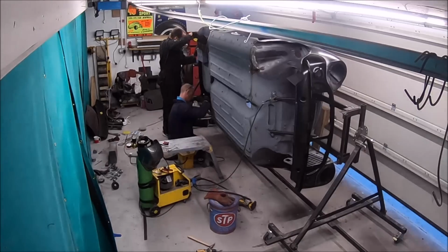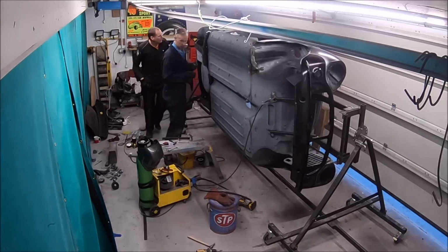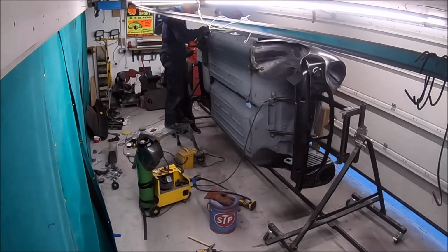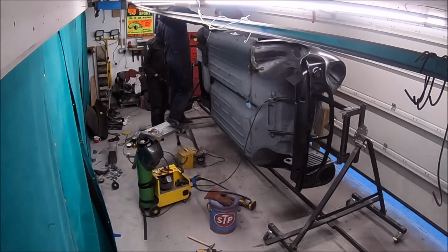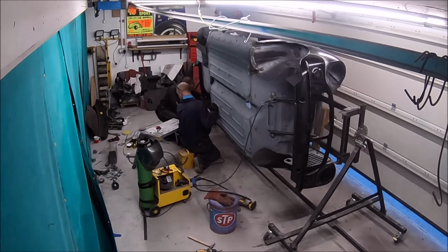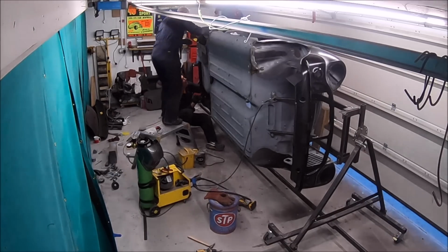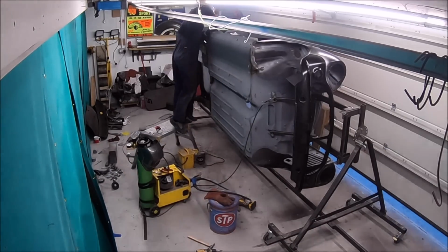So there we go. I think that's the subframe in for the last time there, the rear subframe, and yeah, just bolting it all up. That'll be final fit of that heel board now, prior to welding it up. Unfortunately, I think Mark cut it a little bit short. It was only a few millimeters, but rather than weld a strip in, which was a couple of millimeters wide, I think we cut out a 2-inch gap and welded a plate in there. But yeah, we don't always get it perfect first time, I assure you.